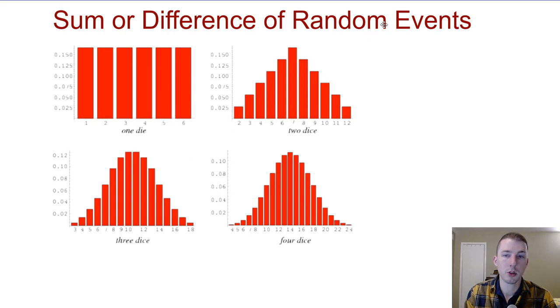So the sum or difference of two random events, if we just take one dice, it's unimodal, right? The probability is 1/6, which is about 0.16 repeating. So for each dice, the probabilities are just as likely. But once we take the sum of two dice, that's where the triangular distribution comes in. It even has a name. The sum of three dice, whoa, that's starting to look like something we've seen before. Or sum of four dice, which is kind of like taking larger and larger samples, central limit theorem kicking in. That's starting to look like a bell curve, isn't it?